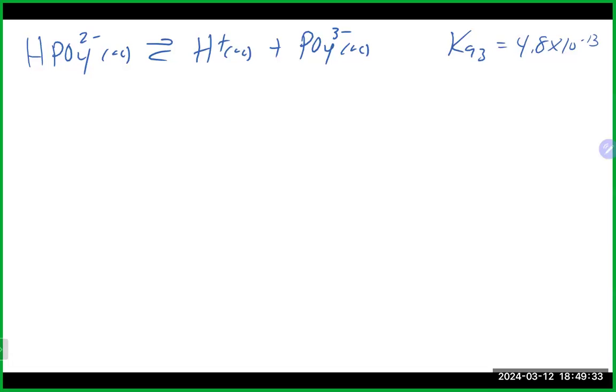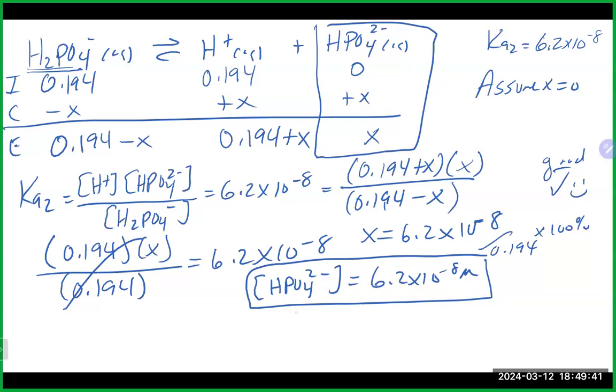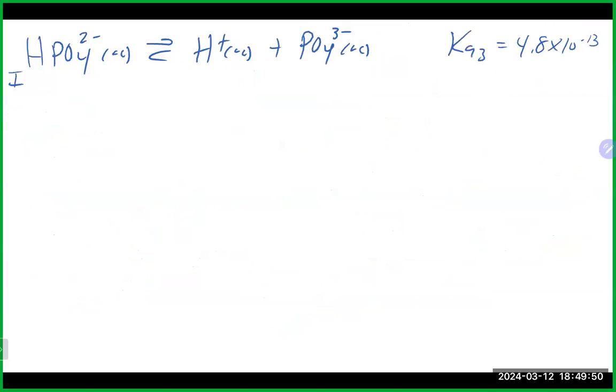Now again here initially, we do have a concentration of our HPO4 2 minus. That is going to be from our equilibrium line of the previous table, which will now become our initial of this table. So that's going to be 6.2 times 10 to the minus 8. We still have H plus floating around. And as we talked about, its concentration is still 0.194 molar. And we have none of our phosphate at this point. Any questions on that? So once again, these values are coming basically from the equilibrium line of the previous table.